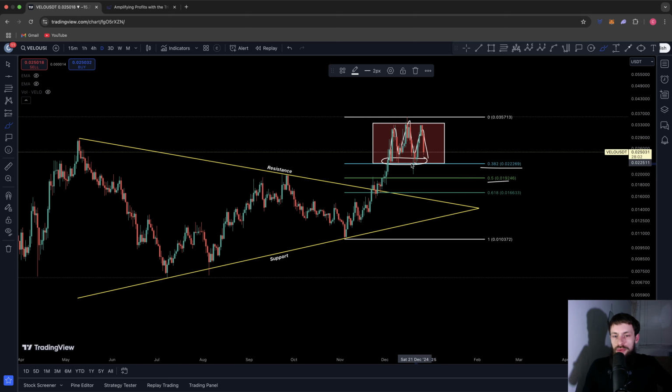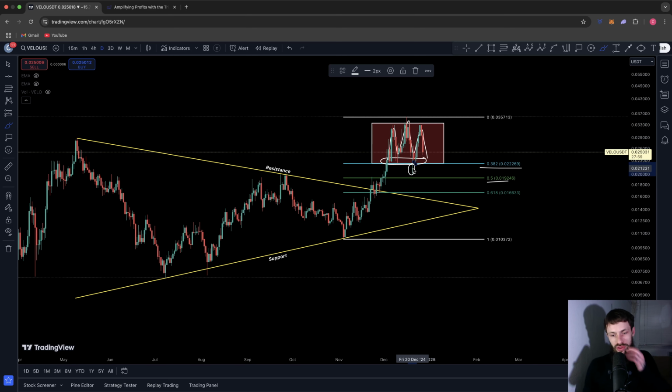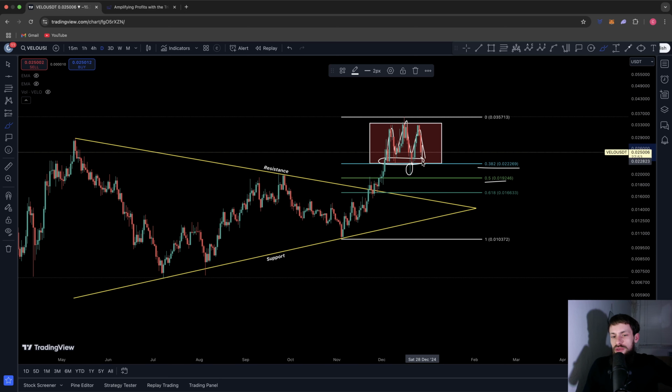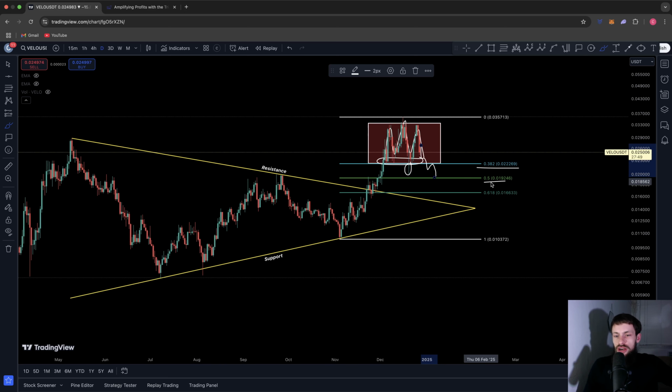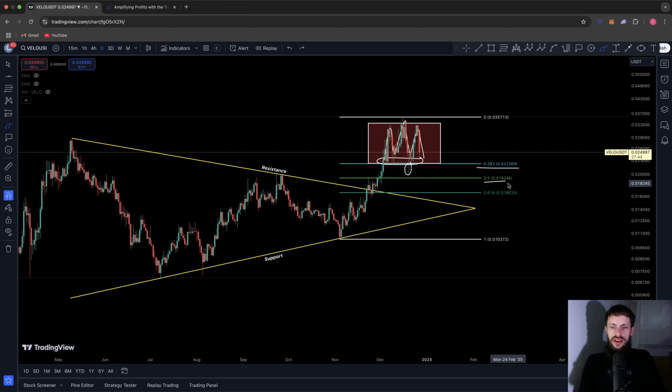Okay, now bear in mind, we have had a wick here, which was on the 20th of December, which could potentially have given the game away to say that we've had the rally. If we lose support, we're going to fill that wick in and then potentially come down to this 0.50 for support. So that's a very interesting area for me right now.